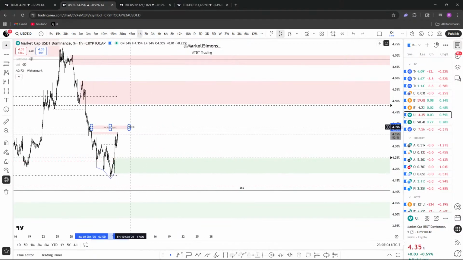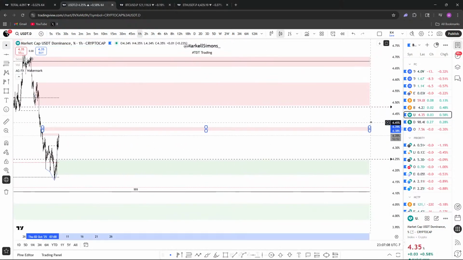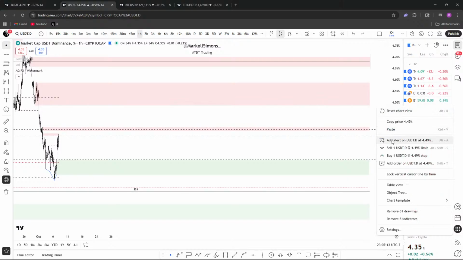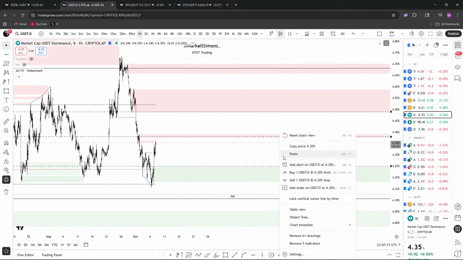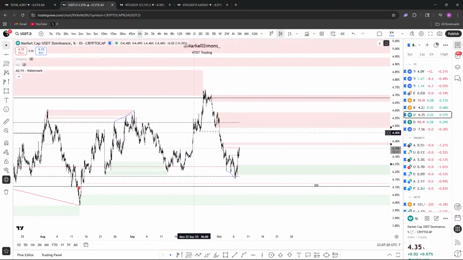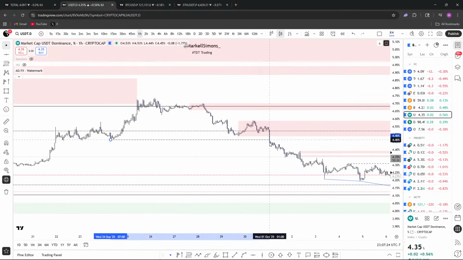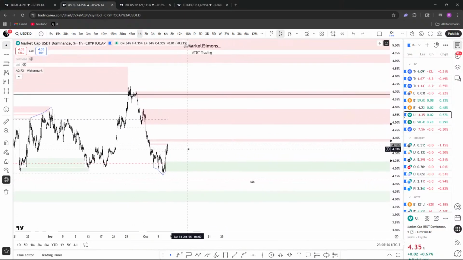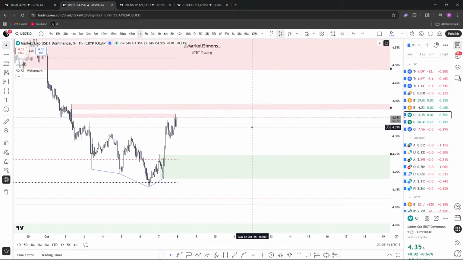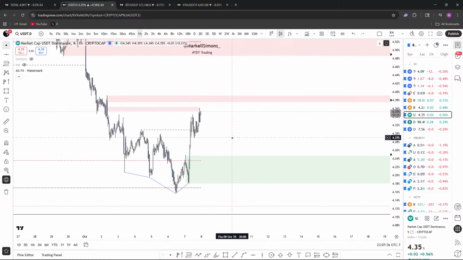These are the current POIs that you should have marked on your chart. I'm gonna pull this all the way over here because I like to just have my POIs pulled a little more. Alerts right here. And then, okay. So USDT is updated. That's all we're looking at right now.